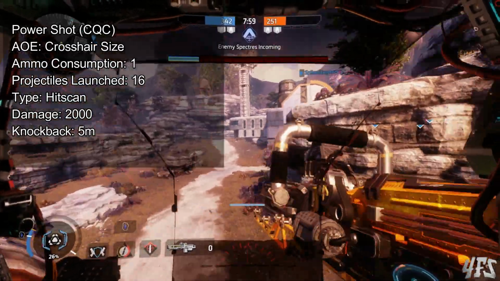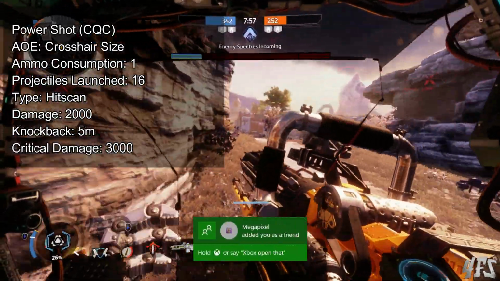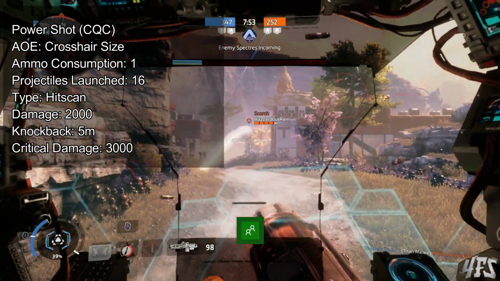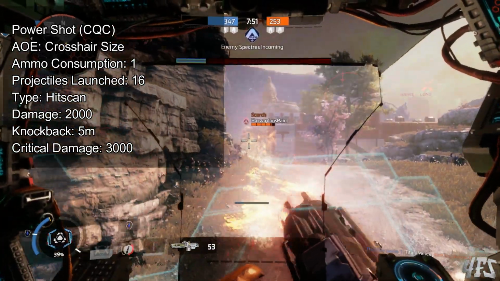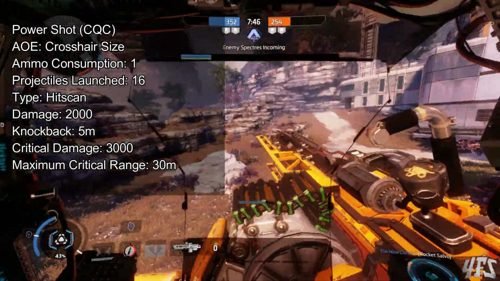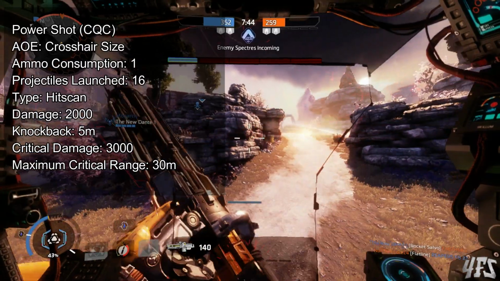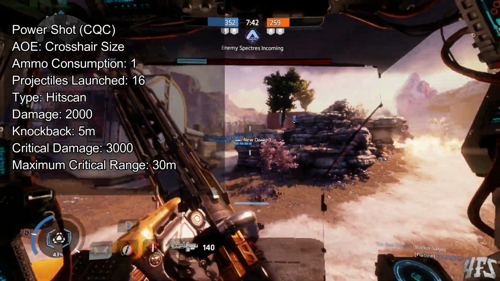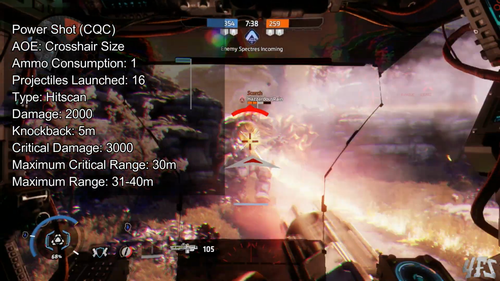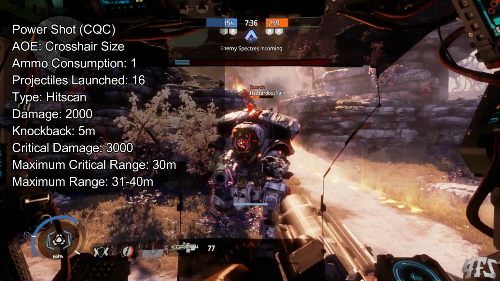You can actually land a critical hit with the short range Power Shot as well. You just have to center the crosshairs over the crit spot of the enemy Titan. Now this will only be able to occur out to a range of 30 meters, beyond which the critical hits of this fire mode are simply not possible. In fact, after 31 meters, the damage of the close range Power Shot begins to tail off a bit, and by 40 meters you will deal no damage whatsoever with this ability.